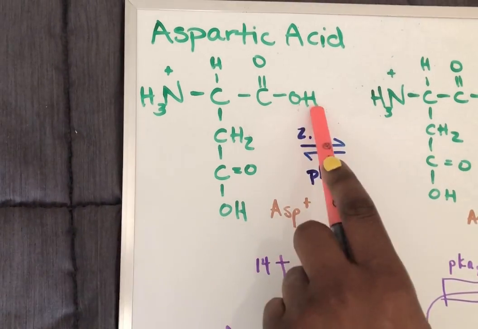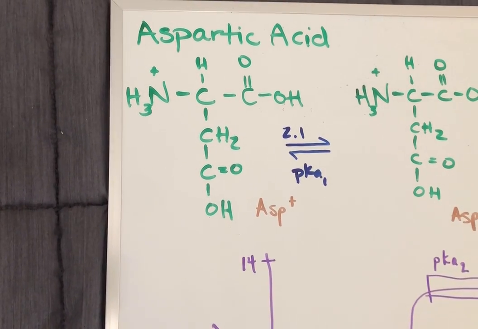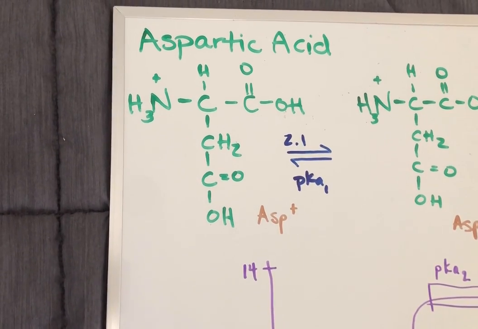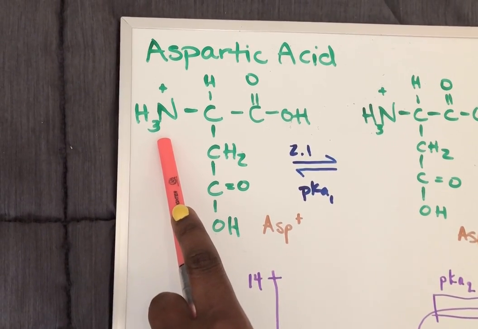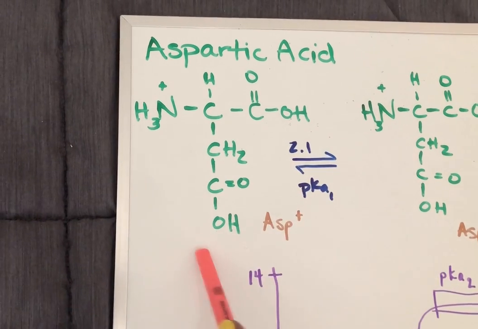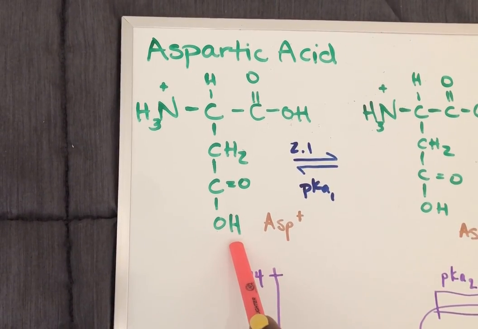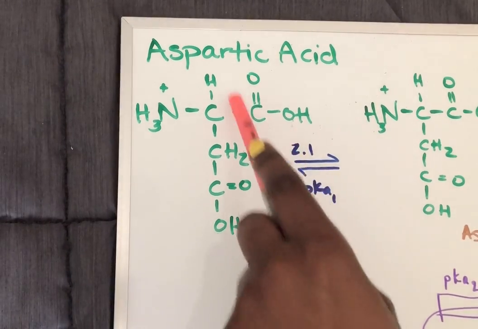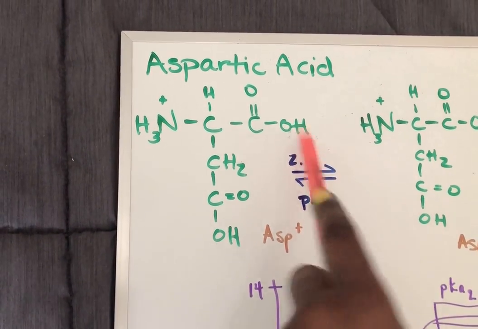if we start off by drawing this guy when it is fully protonated, so therefore all three of the ionizable protons are still present, we would draw it like this, starting off with our N-terminus, or our amino N, having 3 hydrogens and a positive sign. Our R group on aspartate has an extra hydrogen here that is also ionizable. And then our C-terminus, the carboxylic acid side, has its hydrogen, also ionizable.